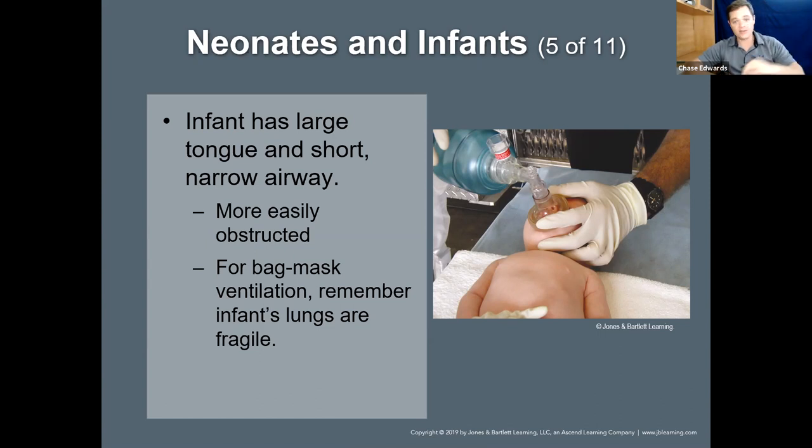For bag valve mask ventilation, like you see here, remember that the infant's lungs are fragile. They're very small and fragile. It only takes about a mouthful, right? Too forceful of ventilations can cause a trauma from pressure, or what do we call that type of trauma? Does anybody remember? When you blow out a lung? Barotrauma, that's right. Baro meaning pressure. So there isn't a lot of air that comes out of that. That is a pediatric bag there. It's not a full bag, it's a pediatric bag. So it's just one step. But like I was telling y'all the other day, I used to only carry a pediatric bag in my bag. So you can use that, but you just got to be careful. All you're going to look for is chest rise and fall, right? You're looking for that chest rise and fall.